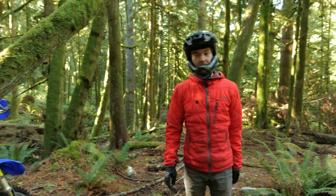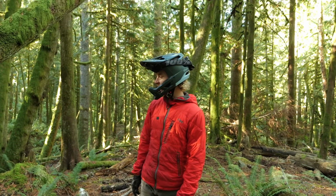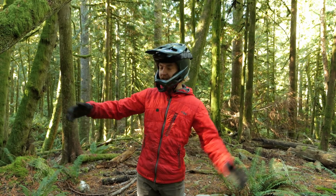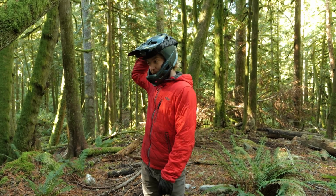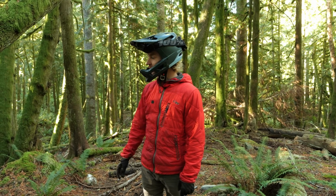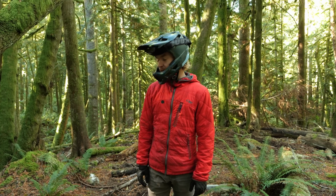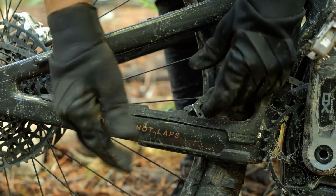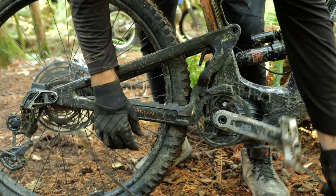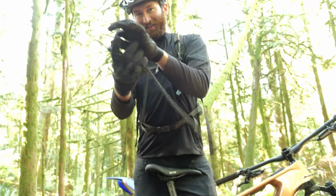I think we might go this way. Who knows? But if my dirt bike was broken, there's not a chance that I would be able to push it anywhere. I could roll downhill, but that's about it. What I would end up doing is just abandoning it and going to get what I need to fix it, or going and getting like 3 buddies to drag it up and out. So let's see. Oh, there it goes. It was easy. No more chain. Don't need it. If you don't have a derailleur, you don't need a chain.